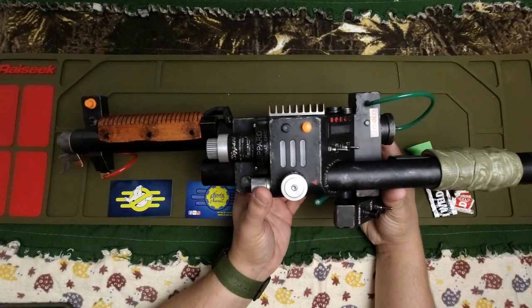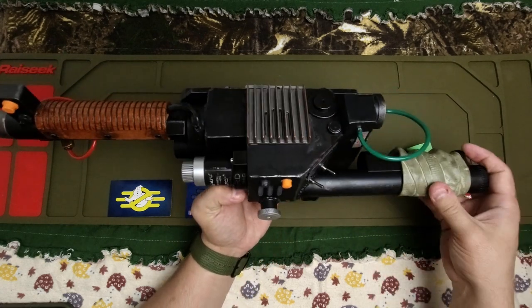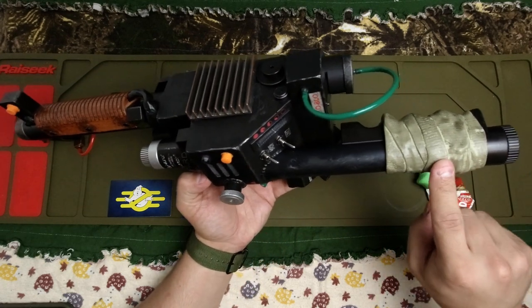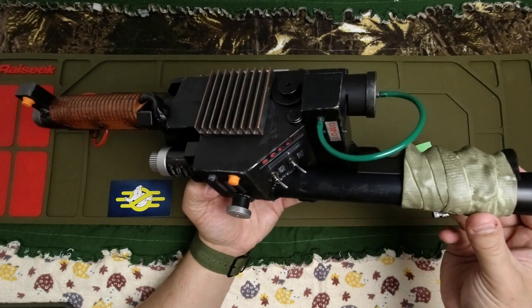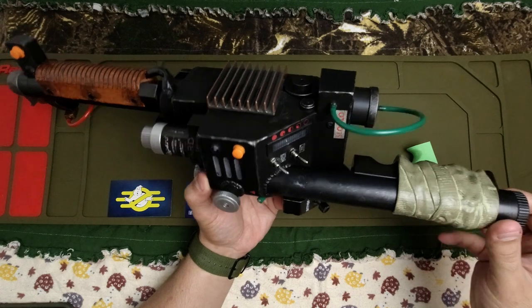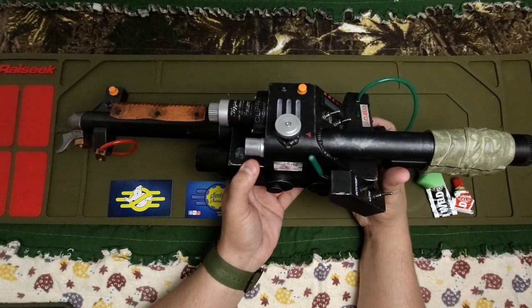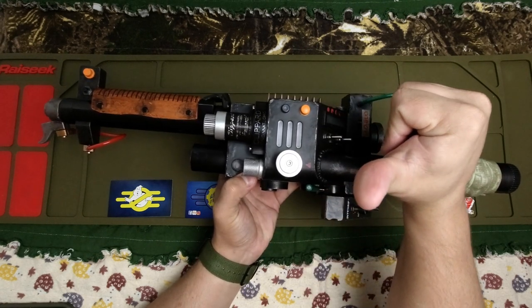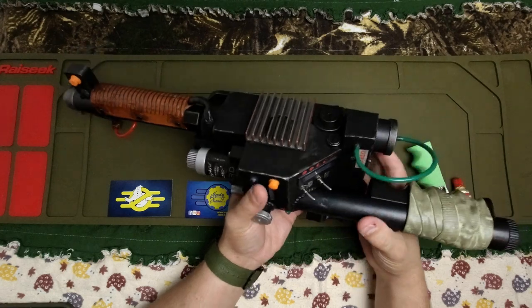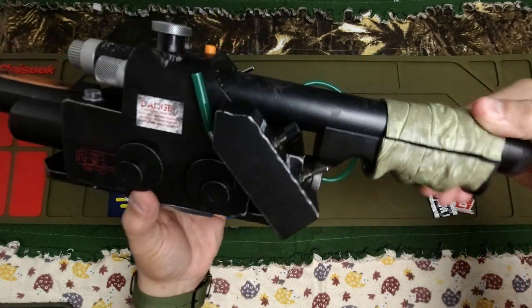So let's go ahead and get into what we're doing here today. We're going to be doing a Slimer blob delete from the Spengler Neutrona 1, and we're taking this from being a movie replica toy piece and turning it into my Neutrona wand. So we're going to delete this Slimer blob because it's gross.